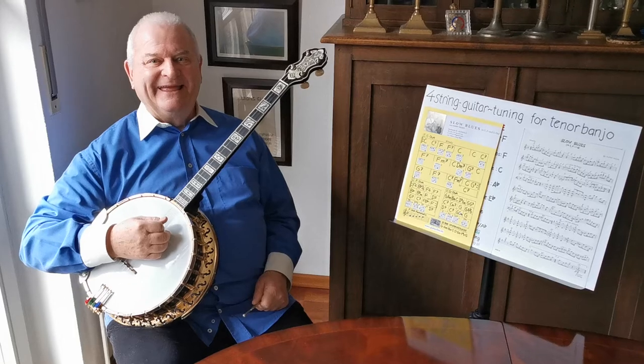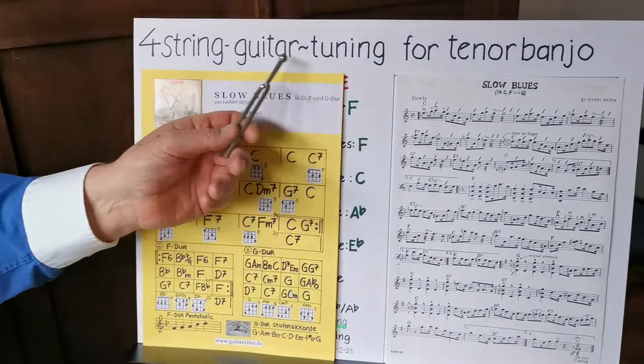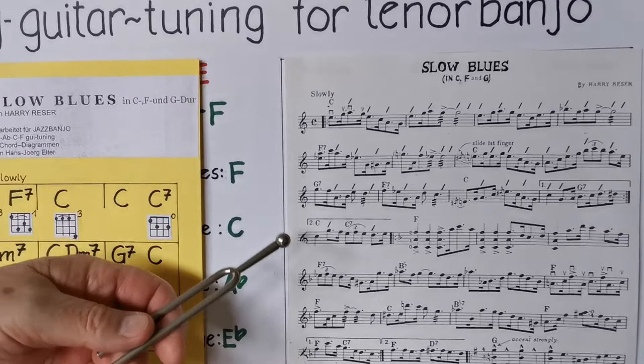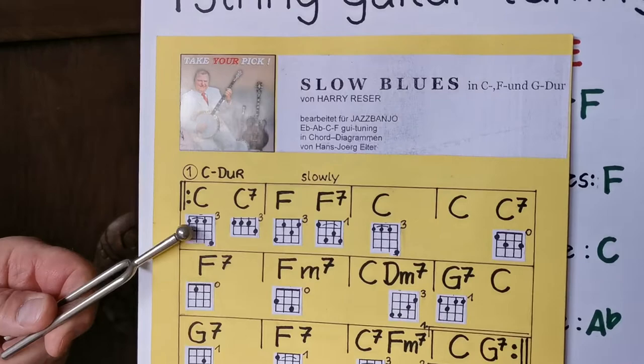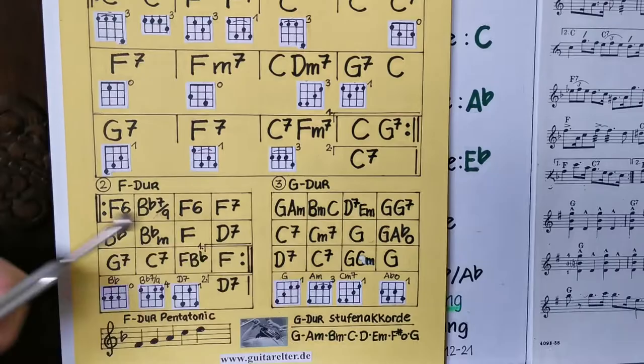Banjo friends. Today I will show you how to play, in the four string guitar tuning for tenor banjo, the slow blues from the tenor banjo legend Harry Reaser. I adapted and made a chord diagram for this title in C, F and G major.